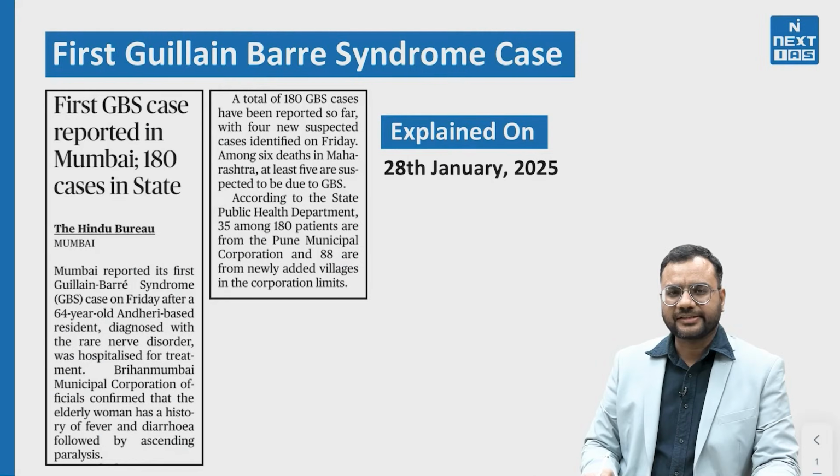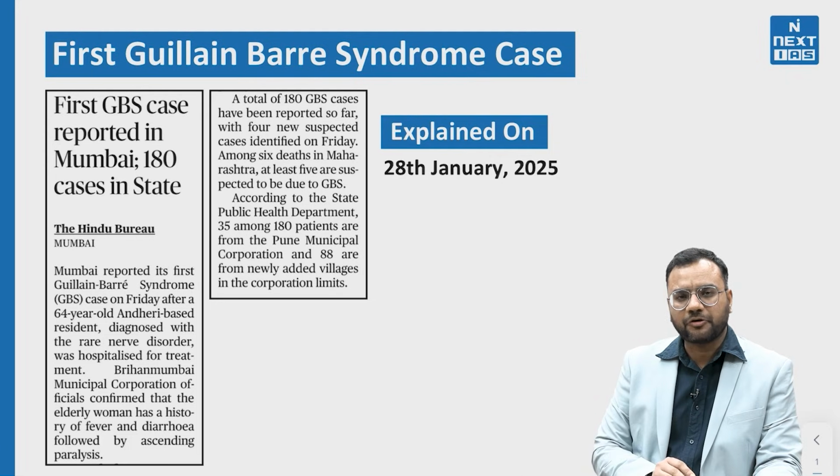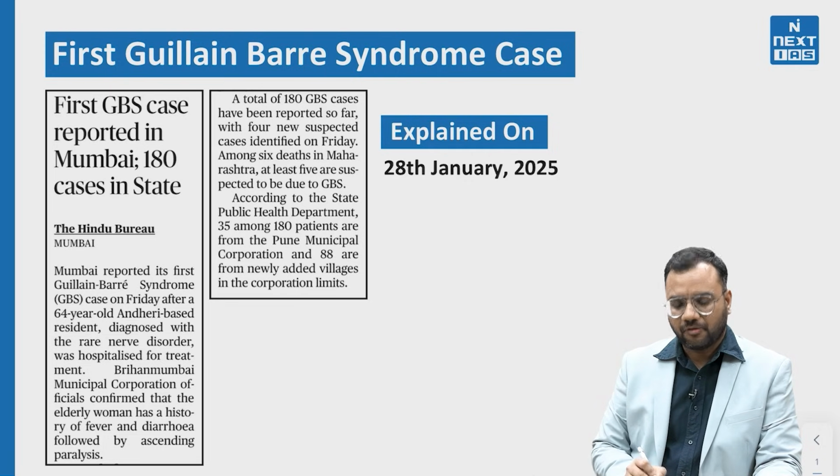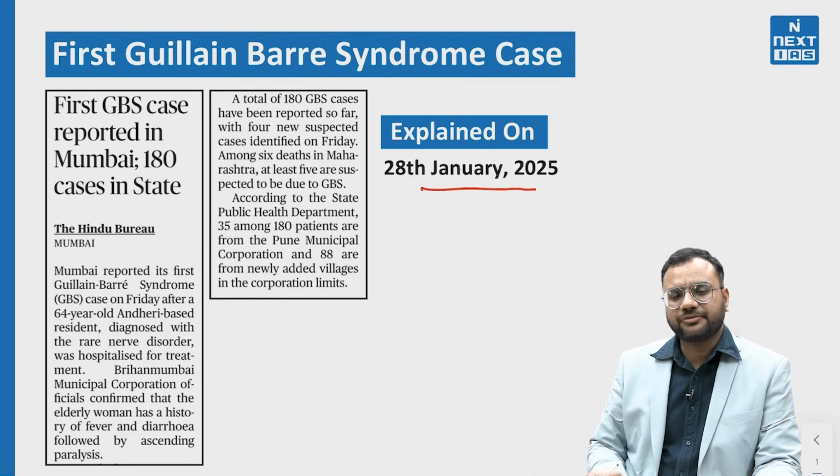Let us discuss one of the articles which has already been covered by us in one of our Daily News Decoded initiative episodes. The article is about the first Guillain-Barré syndrome case. It was covered by us on 28 Jan 2025. You can refer to that video and understand the concept.